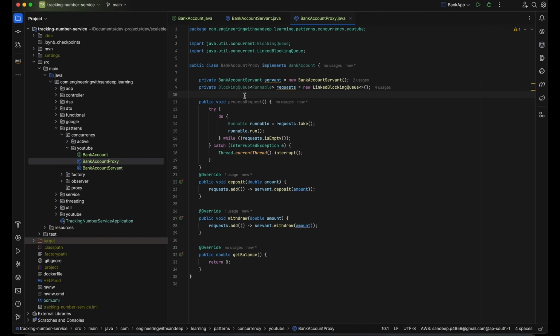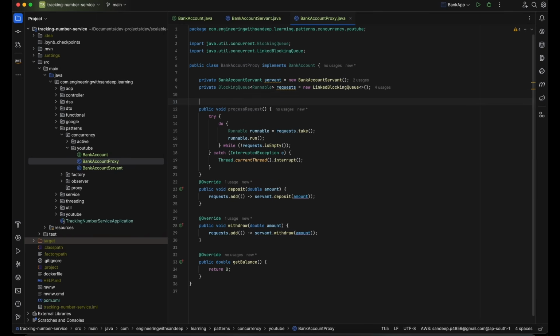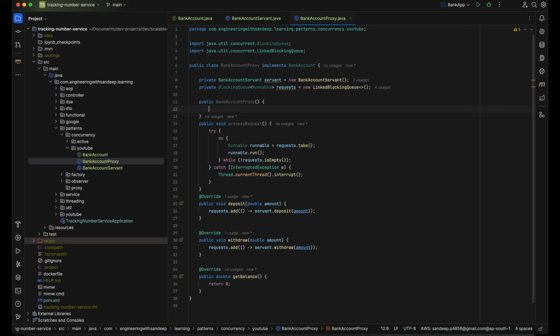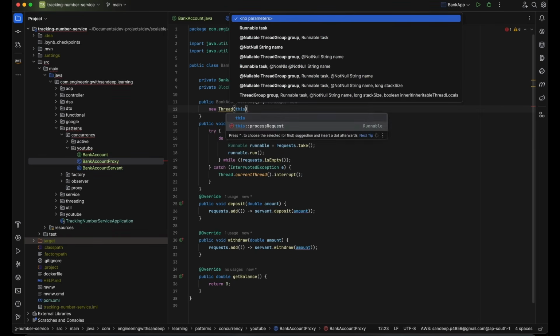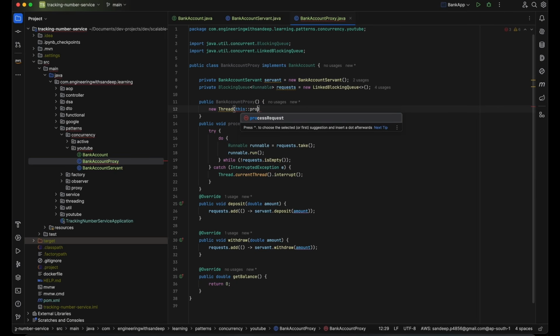Now, as for the active object design pattern, in order to achieve asynchronous behavior, we should run this process request method on a different thread, correct? So how do we achieve that? Within the constructor of this bank account proxy class, we will invoke a new thread, use the help of the Thread class, pass in a reference to the process request method and start it.